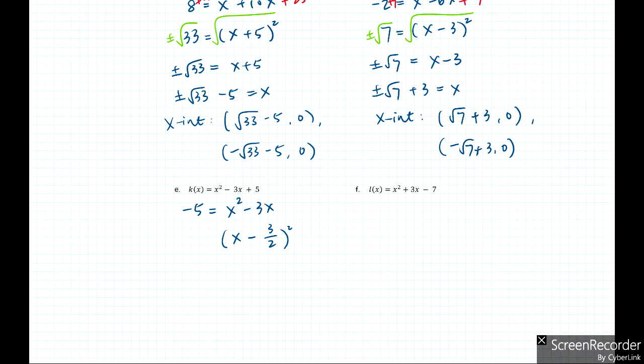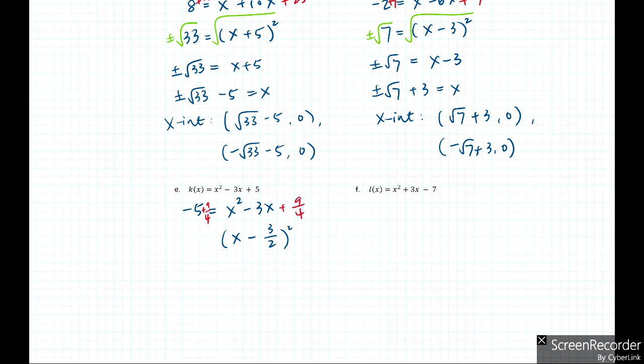And then if we want to think about what number to add, we are just multiplying the last in the FOIL process. Negative 3/2 times negative 3/2 gives us positive 9/4. So we would have to do plus 9/4 on both sides. And hopefully by this point you notice this already. Negative 5 plus 9/4 is going to be some negative value over here.